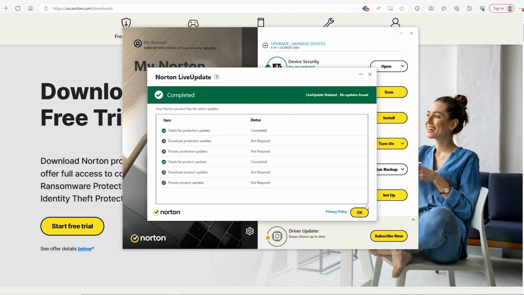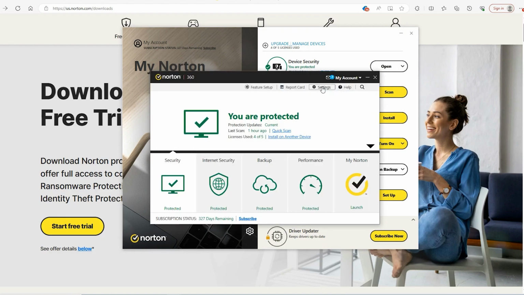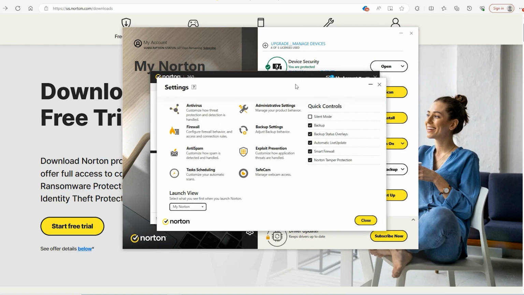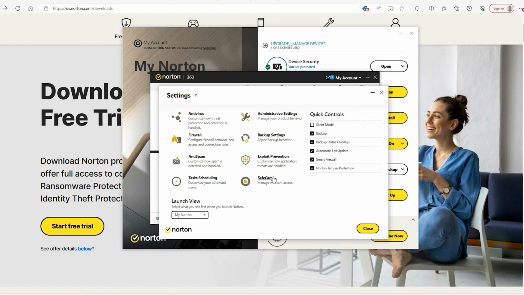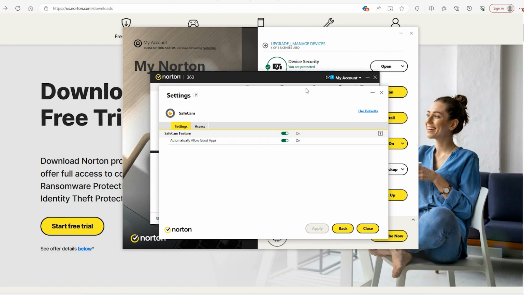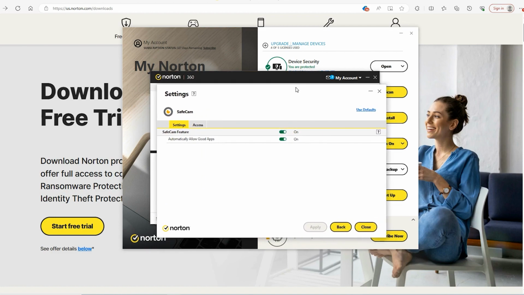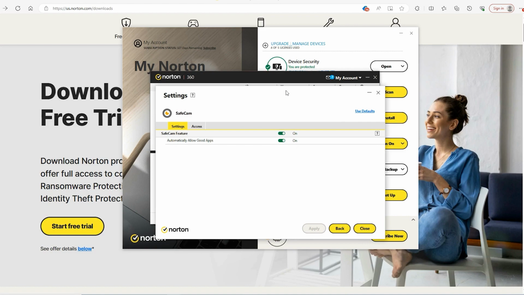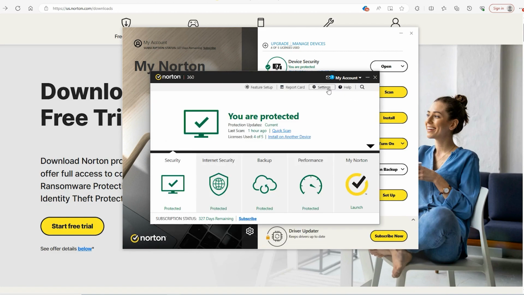But now that our graces have been saved, let's go to Safe Cam and Safe Web, which you can find under Device Security, Settings, and Safe Cam. So Safe Cam basically manages what has access to your camera and makes sure that nobody that shouldn't have access to it can, you know, intrude on your privacy. So no peeping toms. And you can customize your settings here to your liking, but since my version doesn't have that many options, I can't fiddle around with any of the settings beyond what I have here. And the access right here, you can grant it to whomever you want it to be granted to.